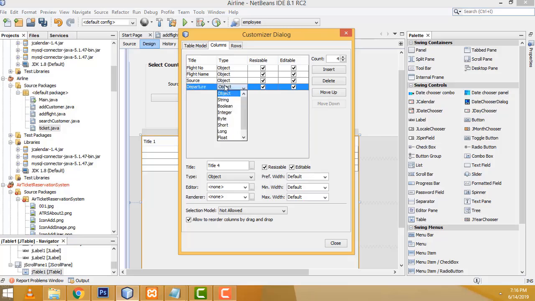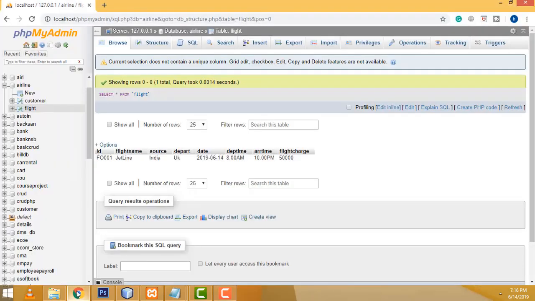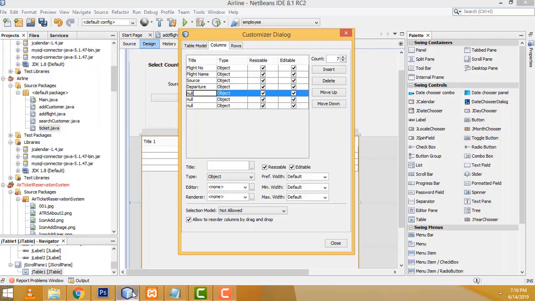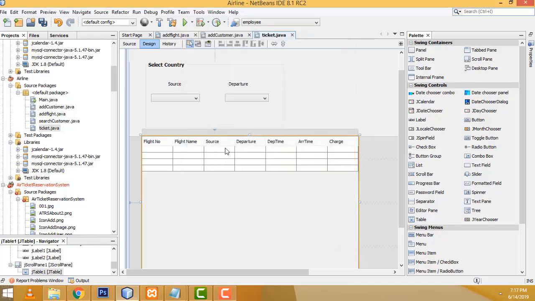After that, I'm going to add another column. Seat, right. This one should be departure time and arrival time. Right here, dep time, right. Time. Arrival time. After that, finally charge. Right. That's the thing we have needed. Now it's closed. Now here relevant details should be added.